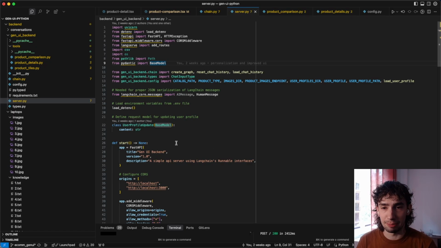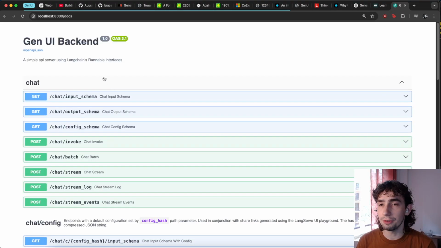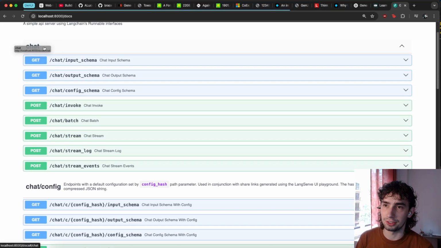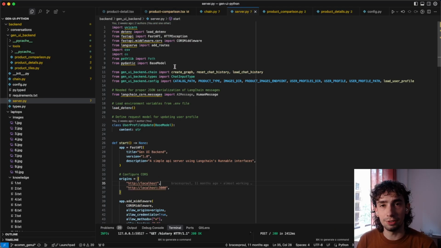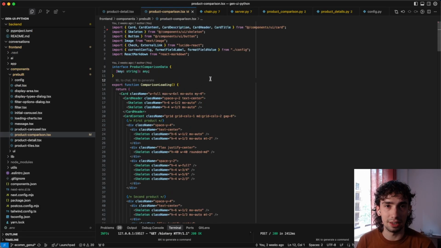So this is all going to be packaged up as a simple LangServe server here using just FastAPI and Uvicorn, nothing out of the ordinary for a backend. And we can verify by going to localhost 8000 docs to get the FastAPI documentation. Then we have things like our chat and our chat config, as well as some of the other things that I have, like the user profile API, which will load and post the user profile that we have in just raw text.